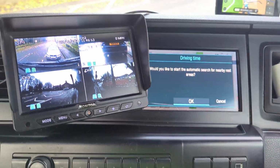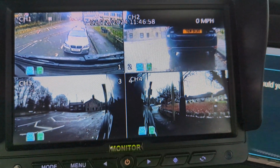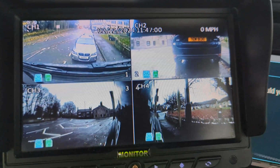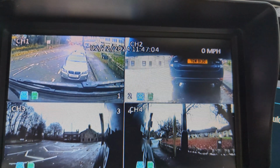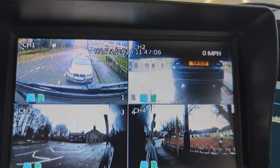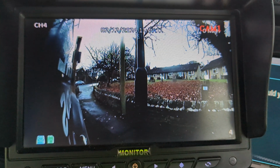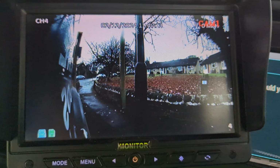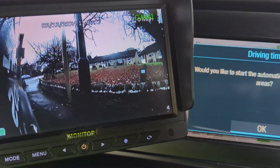And then we're on to this side. So we've got a 4-camera system here. So you've got one either side at the front of the driver and passenger's doors, checking my blind spots. You've got one at the back and one at the front. And also, if I turn the indicator on, it will go to one camera, to help me with my blind spot, and then flick back, which is very cool.